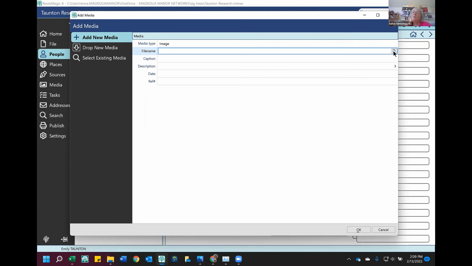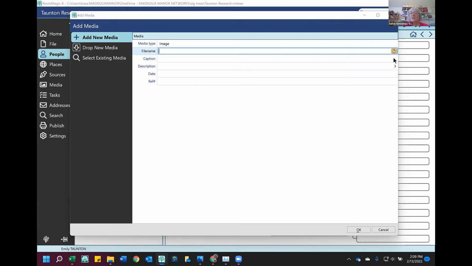If you have multiple images to link to one source, like a probate's 155 pages, you can click on drop new media and it will open a window where you can highlight all the images in your file and drag them to where it says to drop. And it will enter all of them at the same time. So you do not have to enter an image one at a time. That would be a pain.